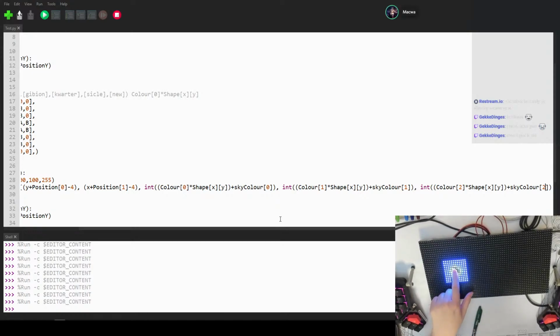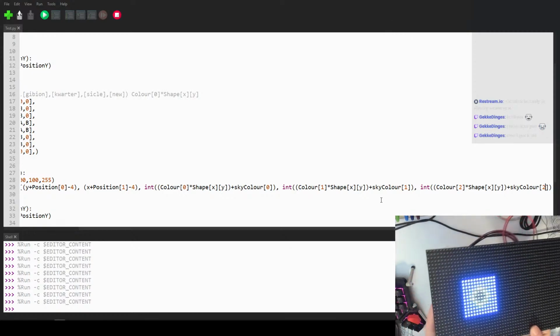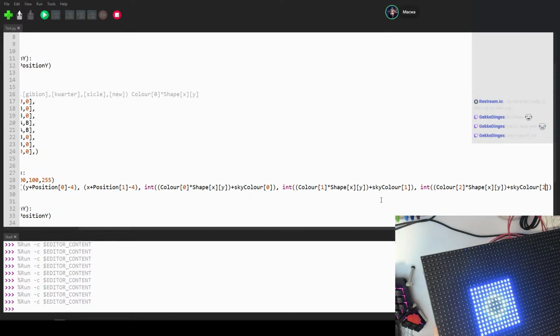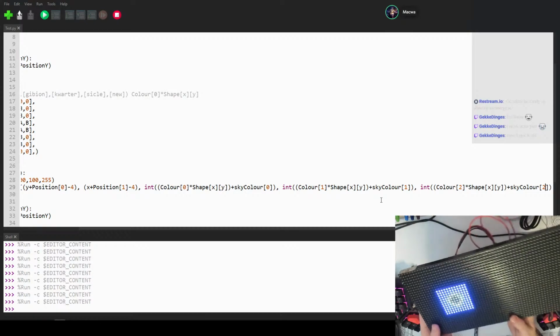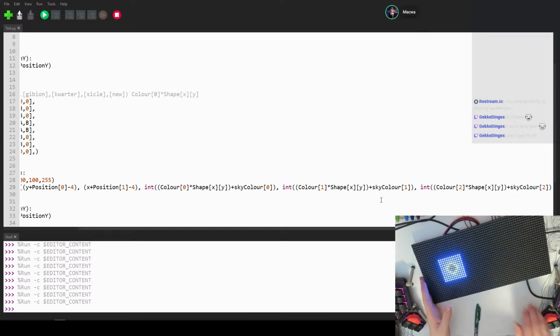Because now it's less blue in the center, but it's also less, the fade is less. What? I didn't want the fade to become less. Look, it's more defined now, and that's actually not what I wanted.